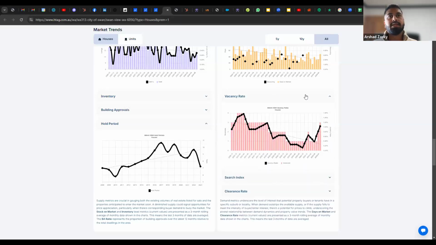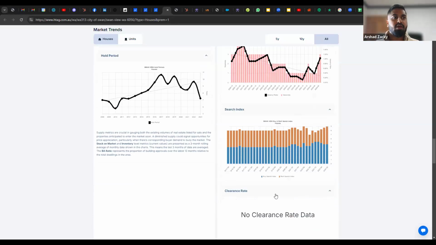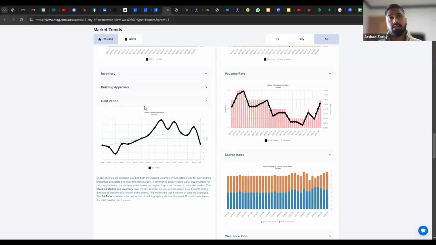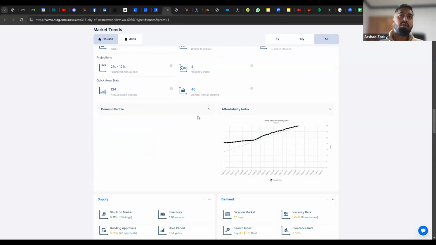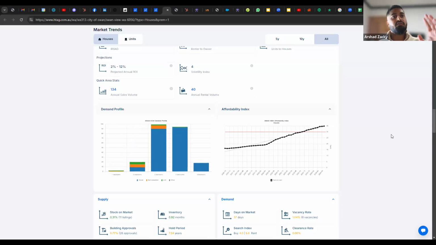It's kind of like, yes, this suburb might have some positives to it, but if you have a client that's open to any area, why not look at an area that has all of the same positive metrics, like vacancy trending down and so on, but has better hold periods and better affordability as well, right? And if there are suburbs that have that, then that's a better area to invest in.